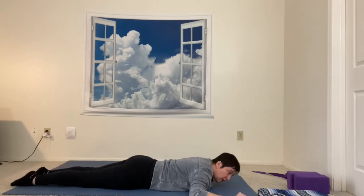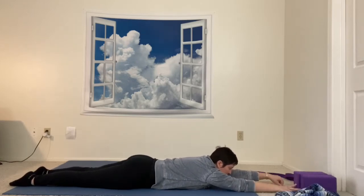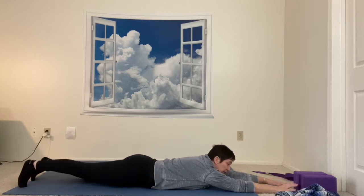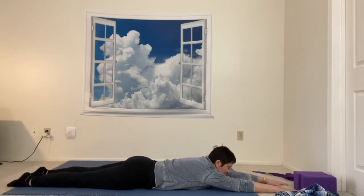So reaching out long with your arms in front of you, get that nice extended spine, make yourself really long. You might even walk your legs a little ways down the mat, really extending that spine. Every extension of the spine in yoga helps add openness to the vertebrae and the little pads in between. Take a big belly breath here.